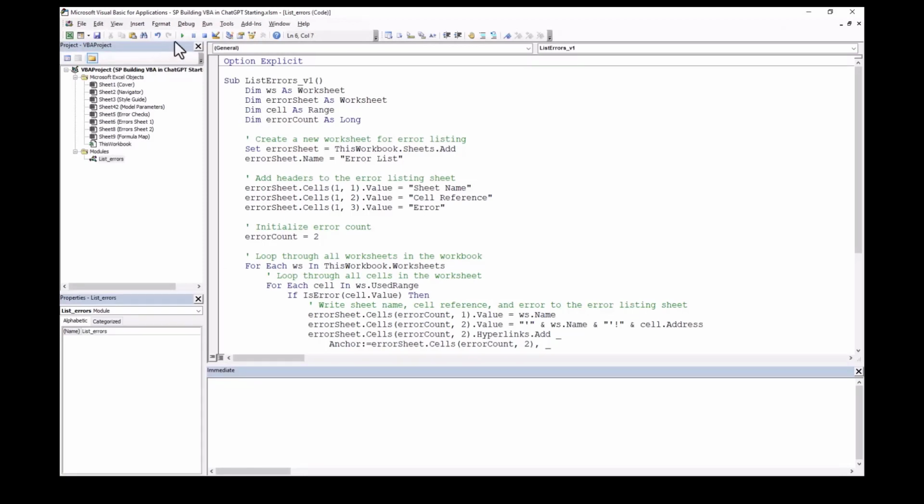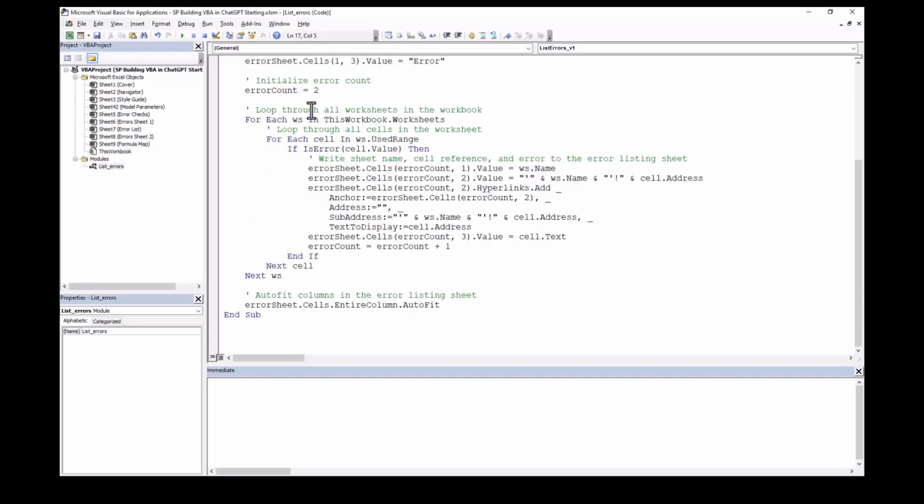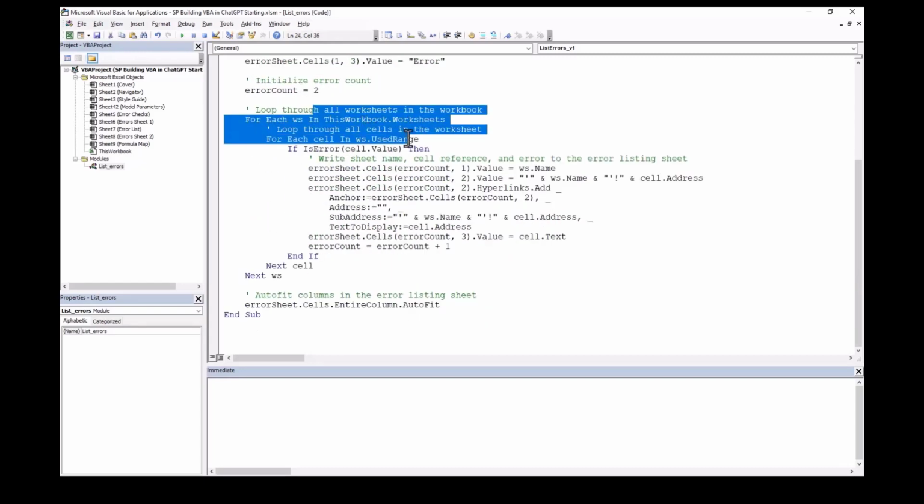Now let's run this macro. When you run this macro, it will create a new worksheet named Error List. Then it will have the first column sheet name, cell reference, and error. Then the count, initialize the error count.